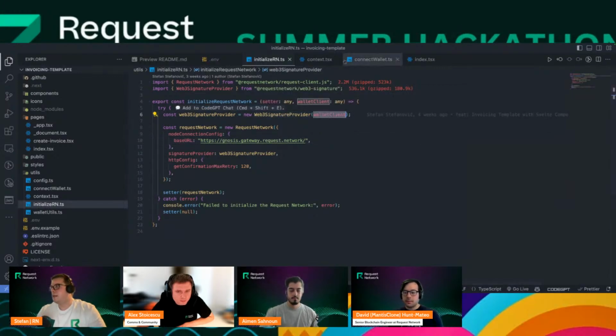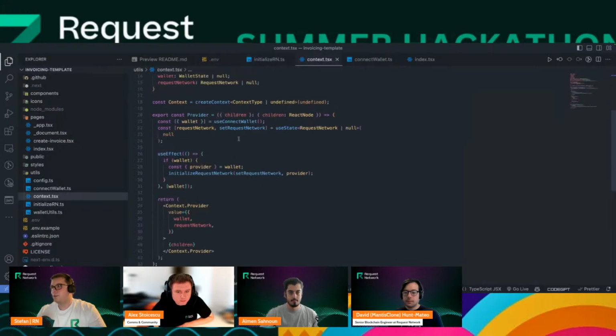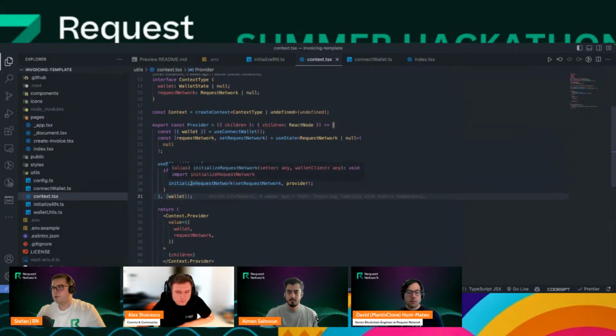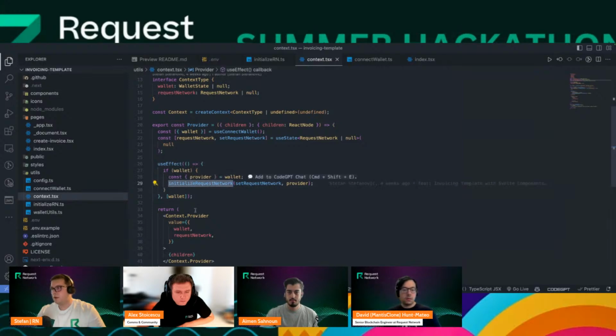We can see here that we are using a hook from Web3 Onboard that gives us the whole wallet, with the provider and everything. And we initialize Request Network, giving it the provider and also the setter, so setting the state so we can use it globally in the app.